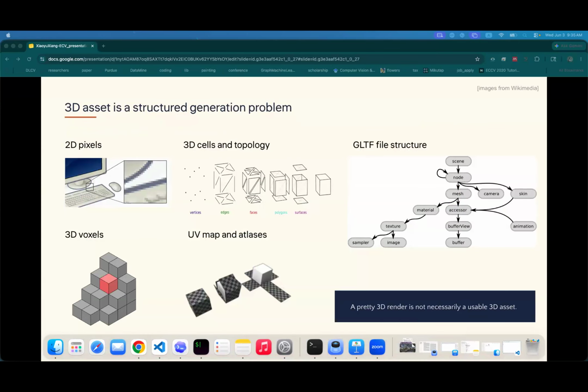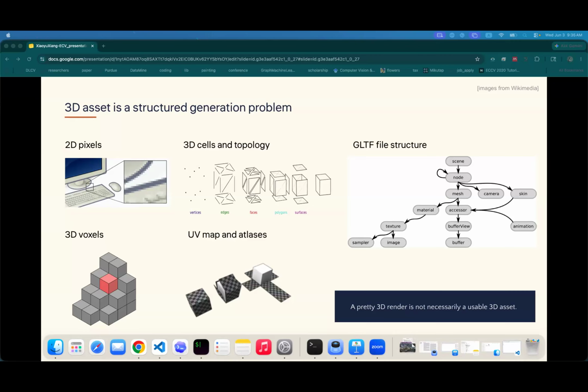But in 3D generation, runtime is ambiguous unless we specify the output. A 2D image is mostly a grid of pixels, and a 3D asset is much more structured than a grid of voxels. Taking a common file format, glTF, for example, it has geometry, topology, mesh connectivity, UV maps, texture atlases, materials, etc. This is why image to 3D is not just another image generation problem with 3 dimensions. A pretty render can hide many problems.